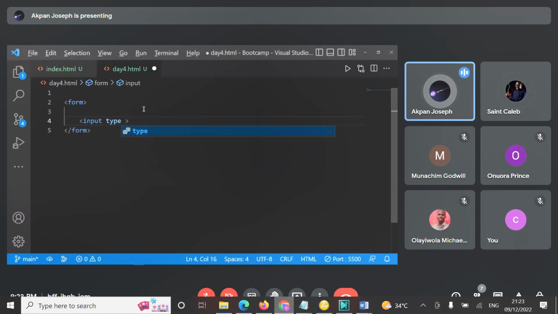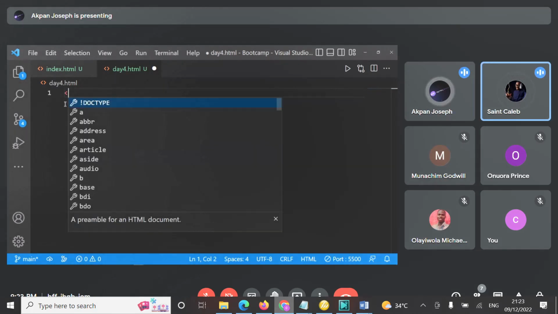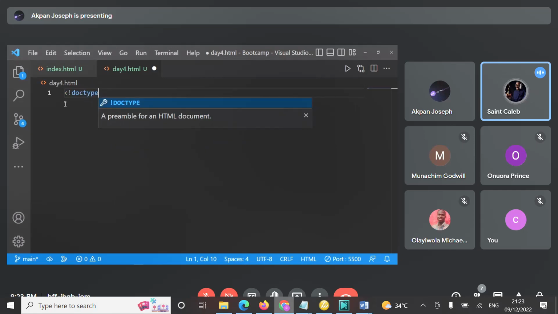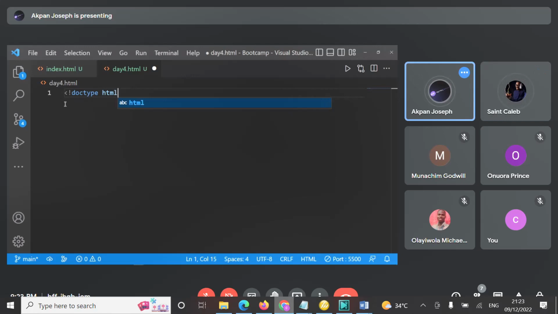Remember what I wrote for the first one: text. I'll do text and I'll save. I forgot our doc type. HTML.